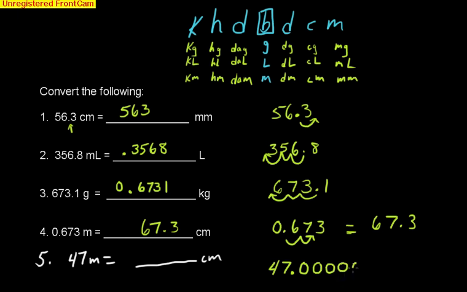So you could always put a zero there or add other zeros behind it, depending on how many place values you're talking about, how much accuracy you're looking for. So there's where the decimal would be on a whole number. So that's something to keep in mind if you have a problem like that.